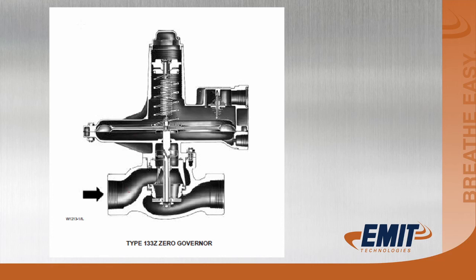Now regulators. This is a common regulator used with a low pressure fuel system. This is called a 133 zero governor. This is a Fisher. You'll see these on the low pressure fuel systems on Caterpillars and other engines as well. I'm most used to the Caterpillar engine. So this requires low pressure going into the regulator, or zero governor, and this has a very large orifice in it, a couple inches across. So that doesn't have to open very far to let a lot of fuel go to the mixer. And this also doesn't open until the mixer sees a negative pressure.